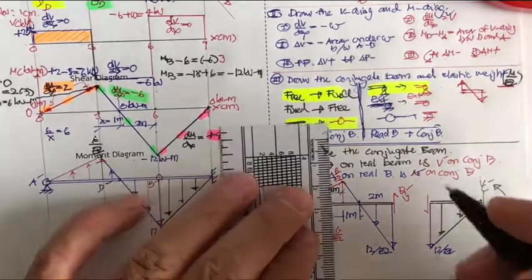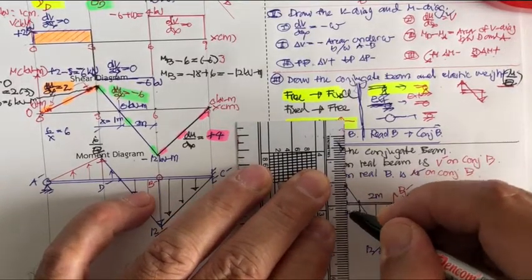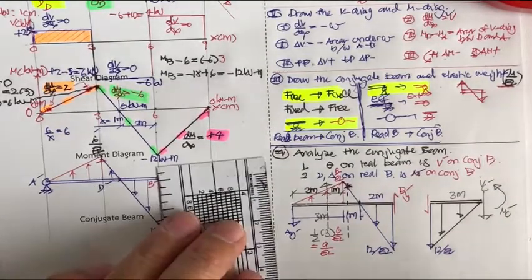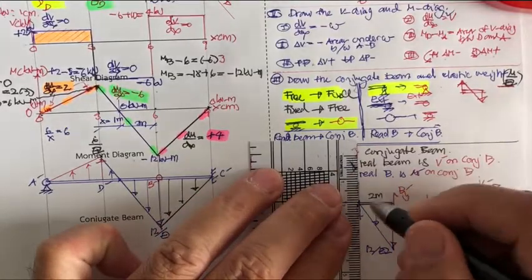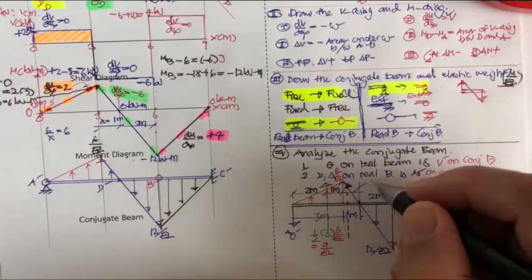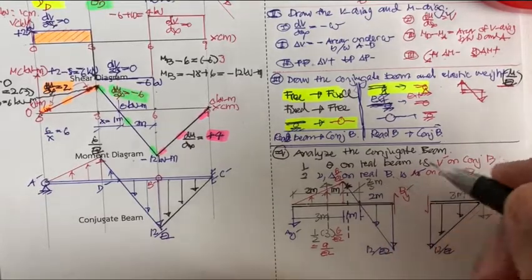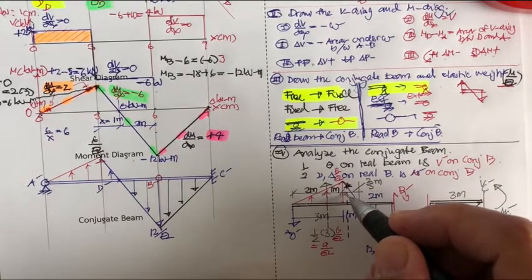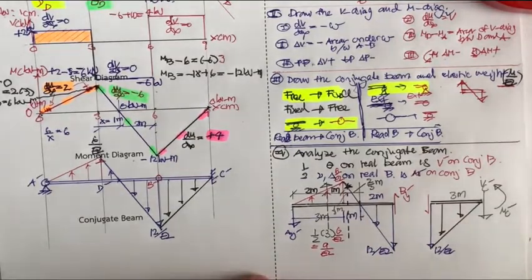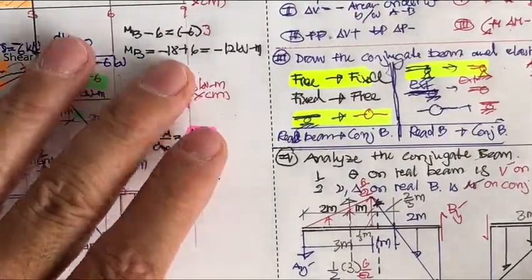Okay, and the second one, we are supposed to have this one, and again this position can be found easily. This one is going to be 2/3 of 1 meter. Okay, and this one is going to be 1/3 like this. Okay, let me zoom this so we can work on this more easily.